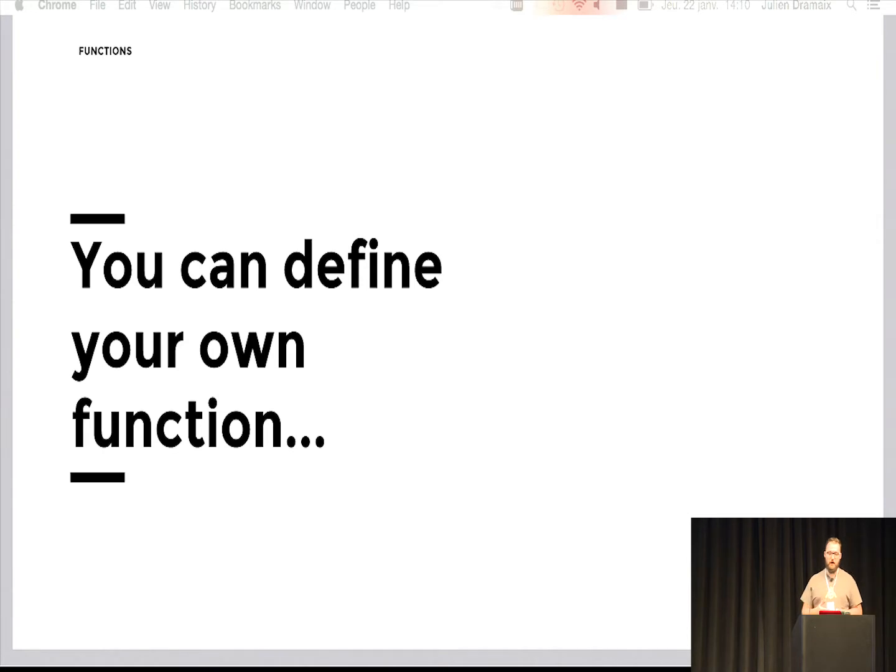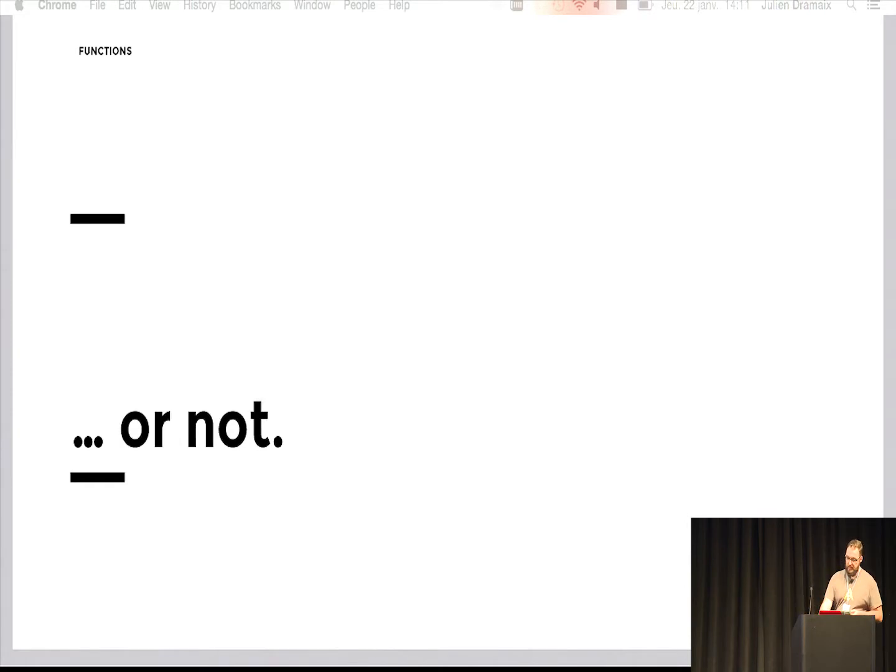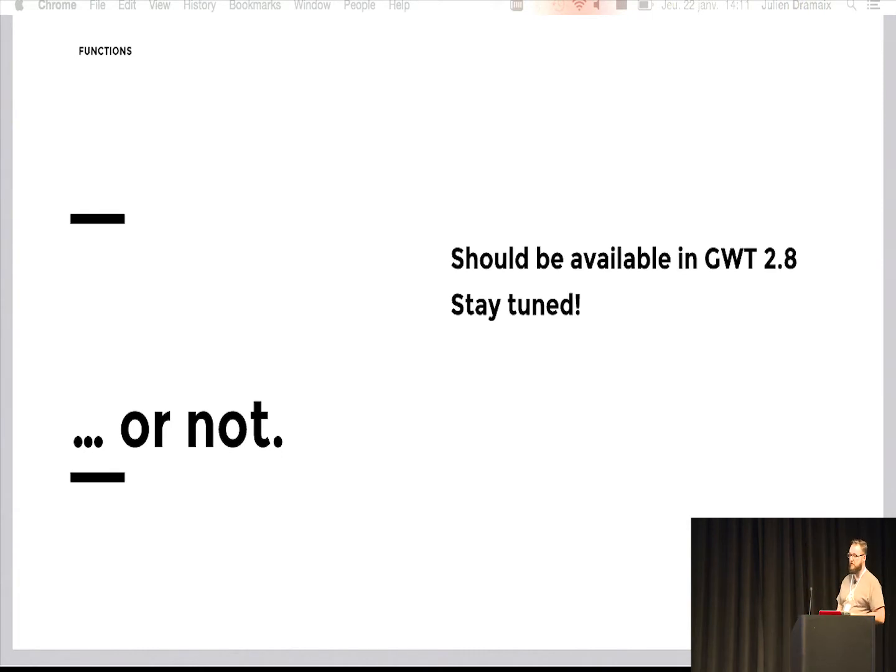Normally, in GSS, you are able to create your own function. In fact, the implementation of the function is done in Java, so you just have to define a class that implements a certain interface. You have a method where you receive the parameters passed to the function, then you make the needed computation and return the resulting CSS. The problem is that you cannot do that in GWT for the time being, because there is no means to add your function to the compiler. You cannot say to the compiler, hey, this is my new function, I want to use it, and this is the implementation to use. For the time being, it's not possible. But I should have time to add this feature for GWT 2.8, so stay tuned.